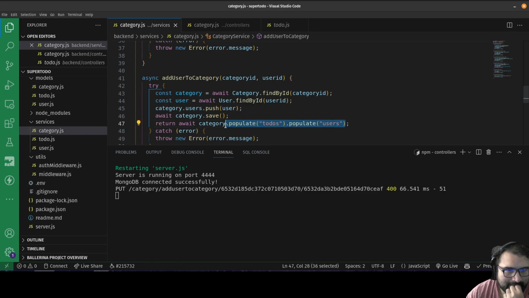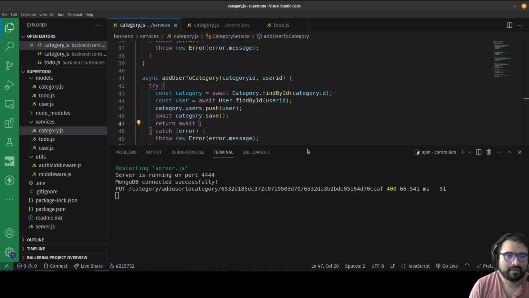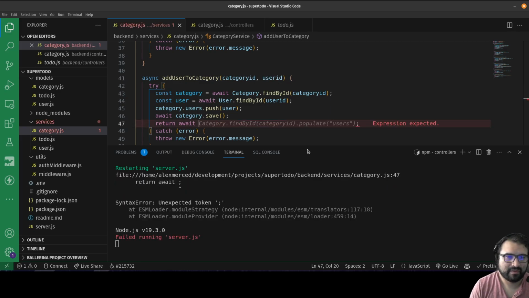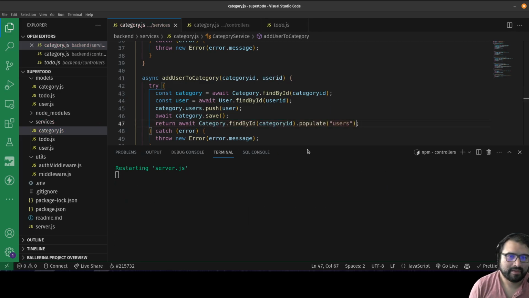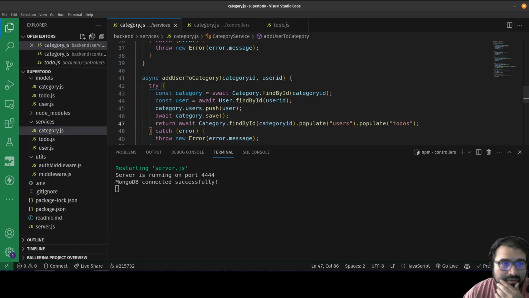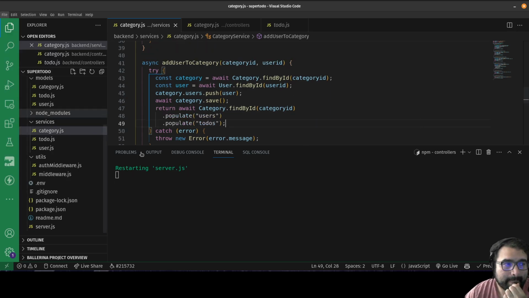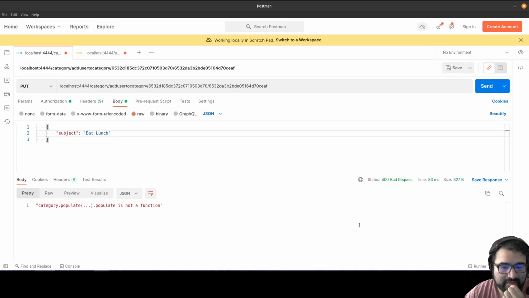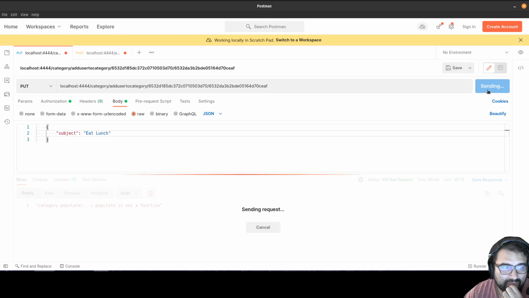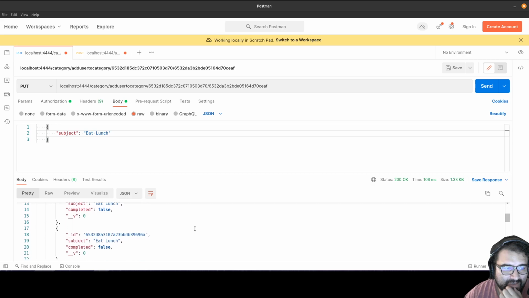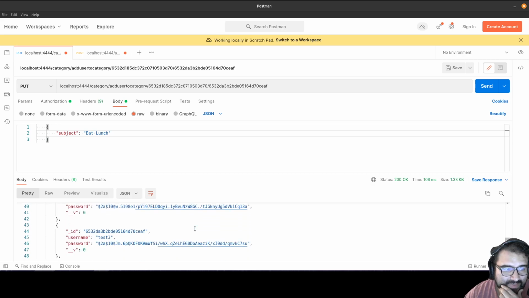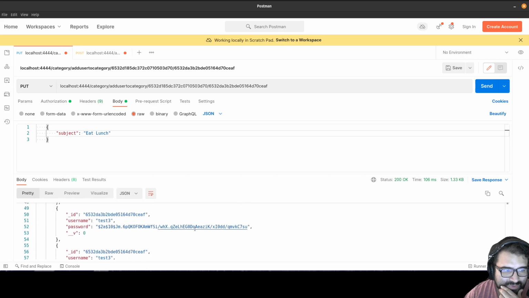Okay, fine. Let's add it. I think let's just do this then. Category define. Users dot populate to do's. Okay, let's try that. I'm just gonna re-find it. Yep, and then you can see the to-dos, and you can see the users, and you can see I've added user test3 a few times.